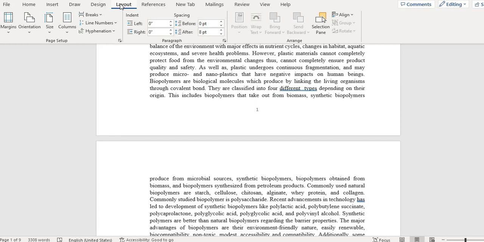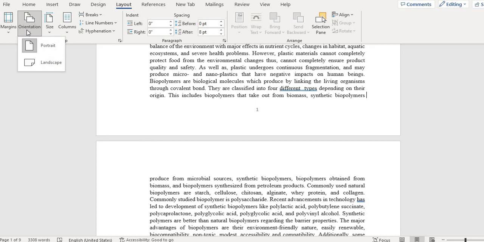Here, as I have already opened the option layout, go to the option of orientation. As you can see, the second option is the orientation, and then click on the orientation.